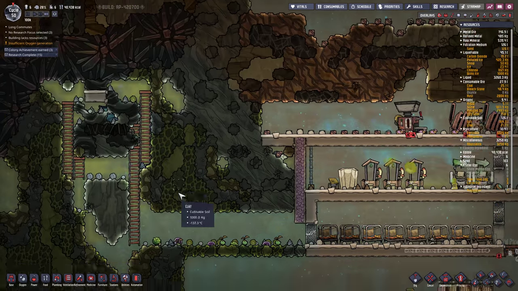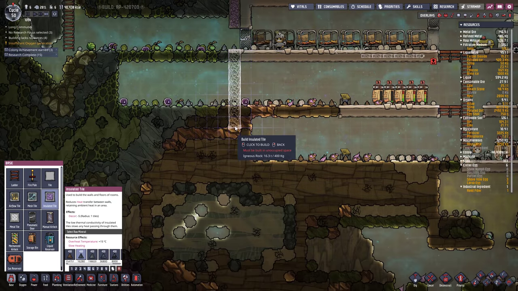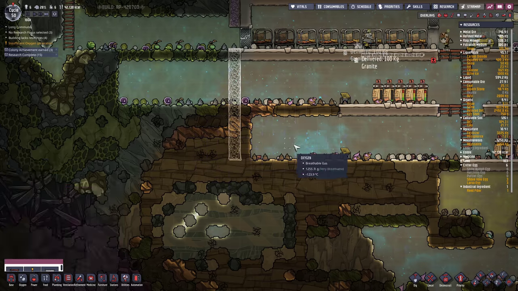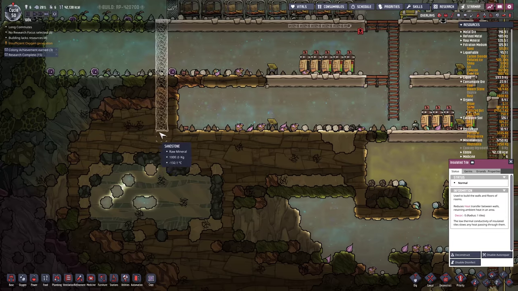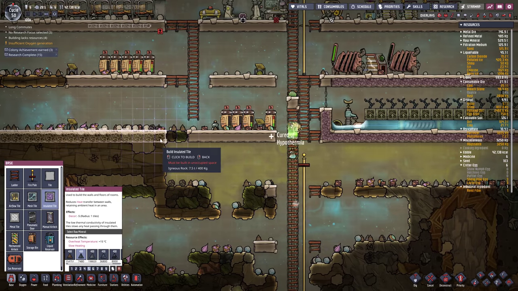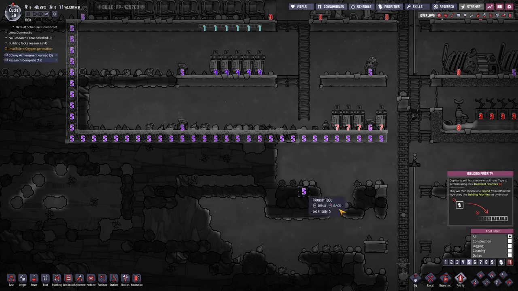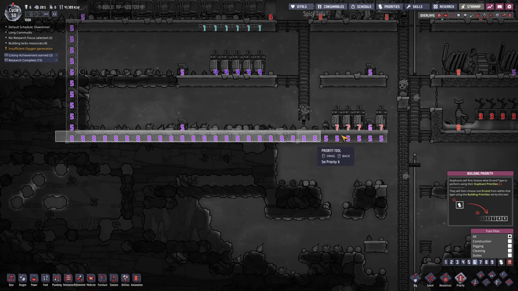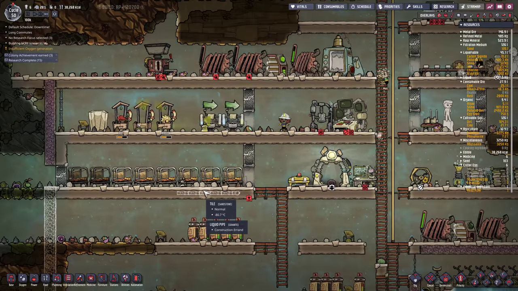So I'll probably just build insulation down this way. And then maybe make this the bottom, because we already got an insulation bottom here. Kind of make this the bottom of the base for now. Now what priority are we doing that? 5. Make that a 6. It's not an emergency or anything, but we want to get through it.